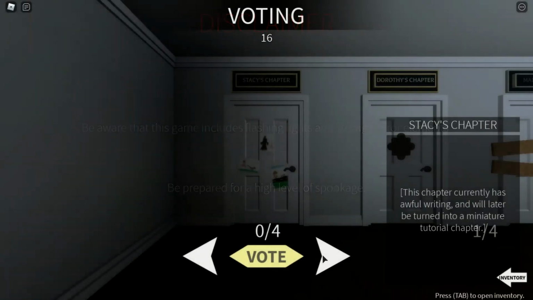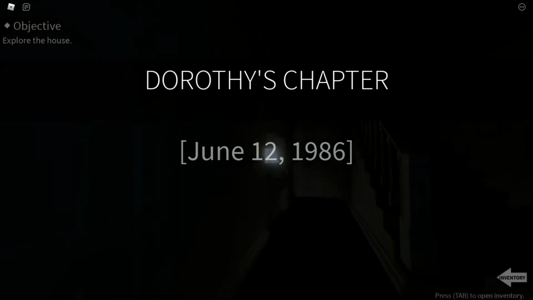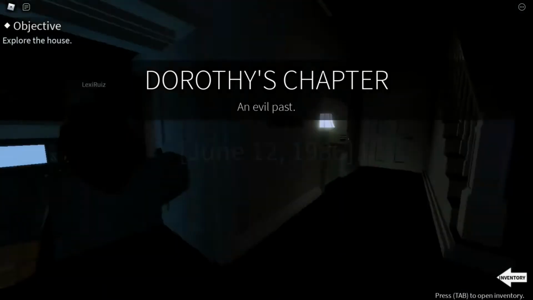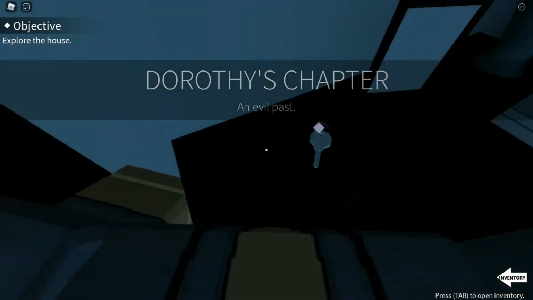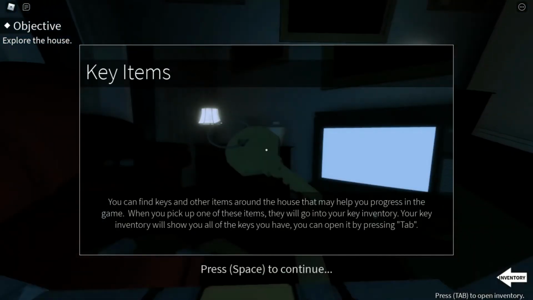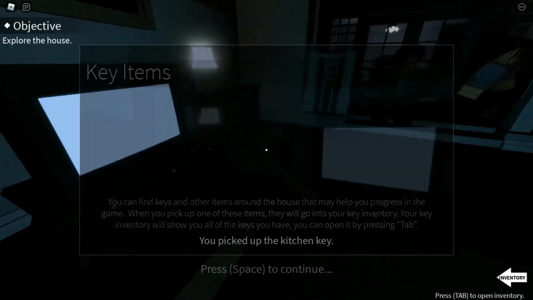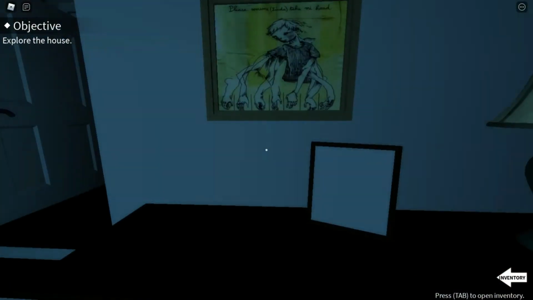So we're doing what? Which one? Dorothy? Okay, we'll do Dorothy. Oh my goodness. Where is it walking so slow? I got a key. Okay, you can find other keys. A key right here was the gray one, right on the lamp. Press tab.